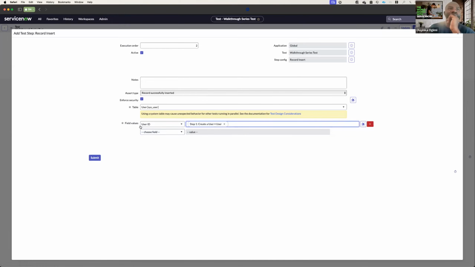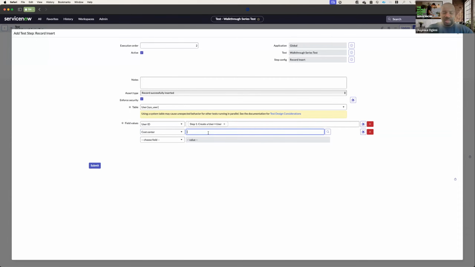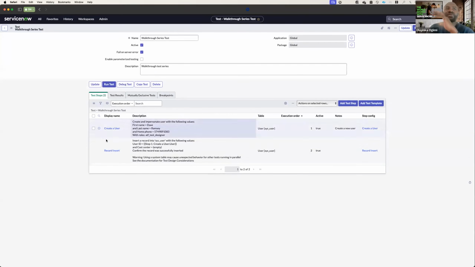So here, with this choose field, it picks the user we created earlier. And let's say, for example, you want to add, I don't know, a cost center or something like that. You could add a name or a number, 90176, and submit. So the whole point of this particular step is that it takes in the user you created in the first test step and uses it for the next one, which is the record insert.